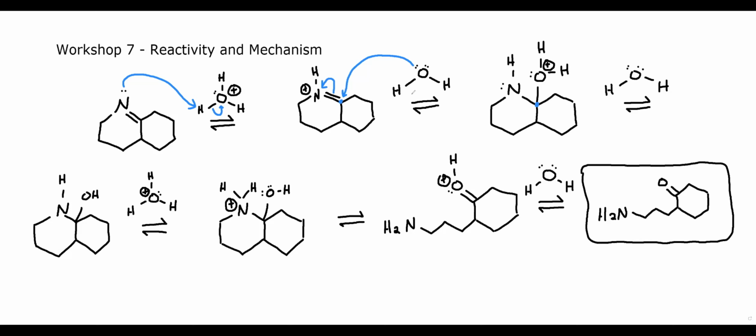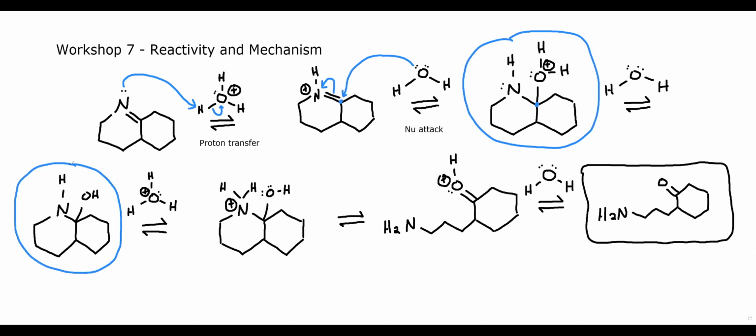Okay, so this is a nucleophilic attack. The oxygen is attacking that. Let's actually type this out. Proton transfer is step 1, and then nucleophilic attack is step 2. We have a nucleophilic attack of water. Okay. Now step 3, going from here down to here. Okay. Going from this circle down to this circle.